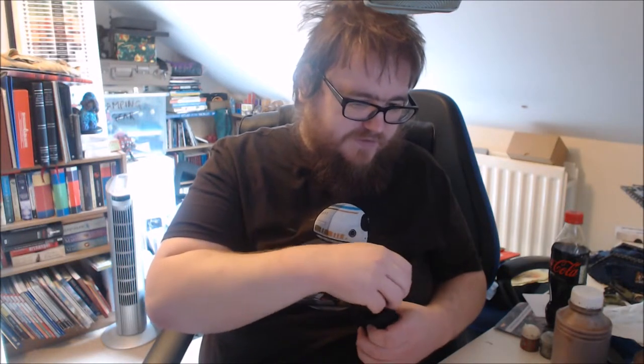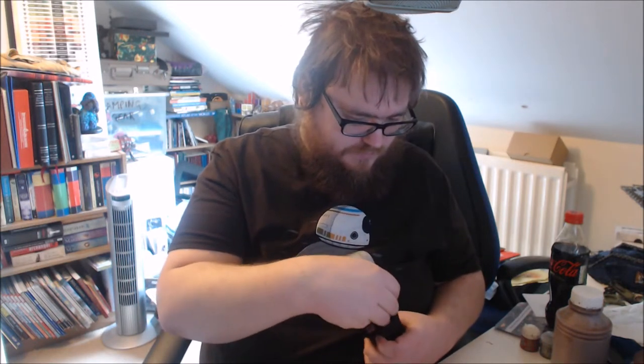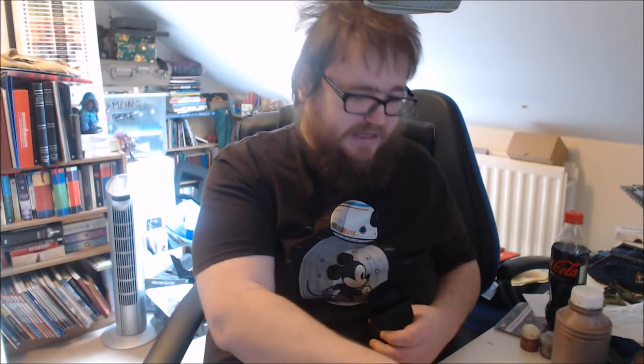Overall it's not a bad product. There's space in there so you could still fit in a few more bits and bobs. It's a decent all-round bit of kit for going to play any war game. You've got your dice — the only thing you're missing is a scatter dice. You've got glue for minor repairs, your tape measure, your two laser levels which are very useful these days, and a case to keep it all in. But I'm not going to keep it in the case — I've got a KR accessory metal two-body bit that I'm going to use because it's a perfect dice tray. This case isn't going to give bounce to the dice.